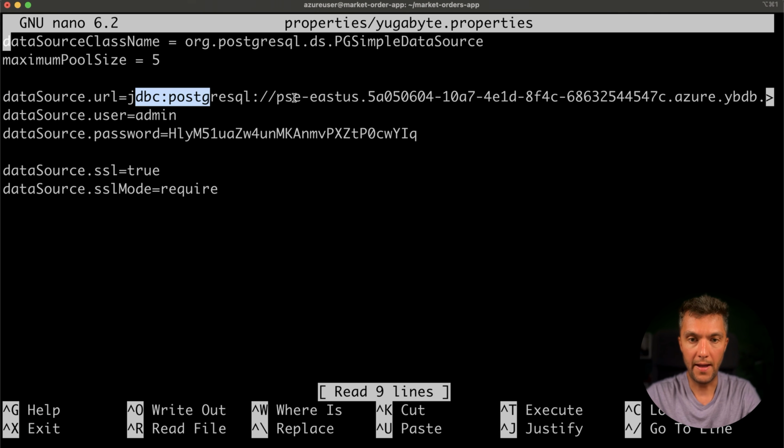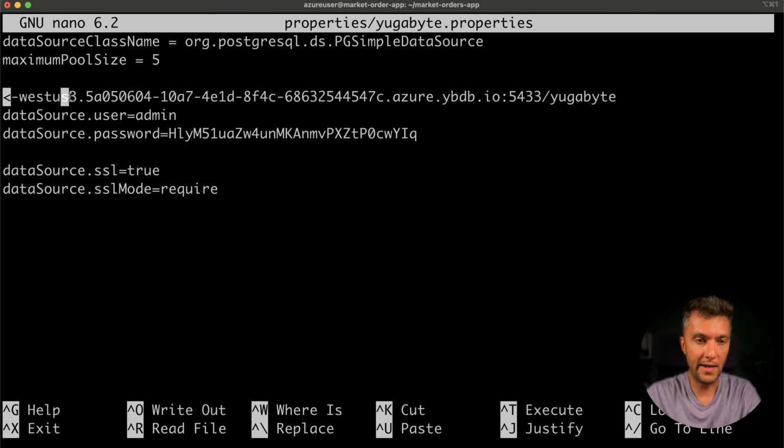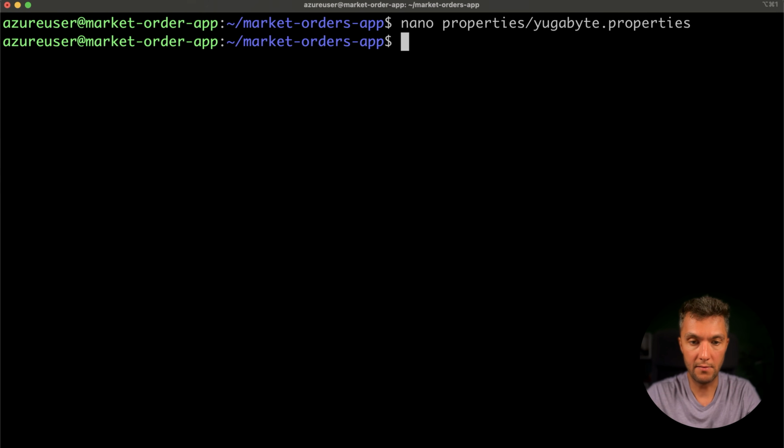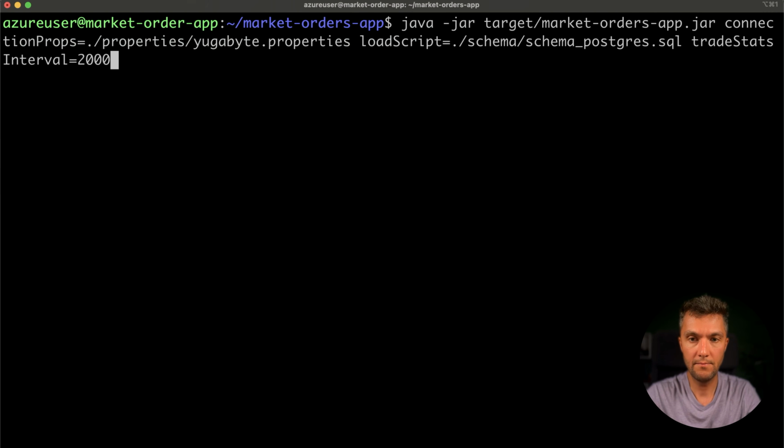This is our driver. By default, the driver will connect to our nodes in the United States East, which is a preferred region that stores the primary copy of our data. But in case of any region-level outage, we want the driver to automatically reconnect to either United States East 2, and the driver is capable of doing this by default, or to the United States West 3 region. Okay, and then you need to provide your username, your password, and SSL also needs to be enabled. Okay, cool. Let's move forward and start our application.